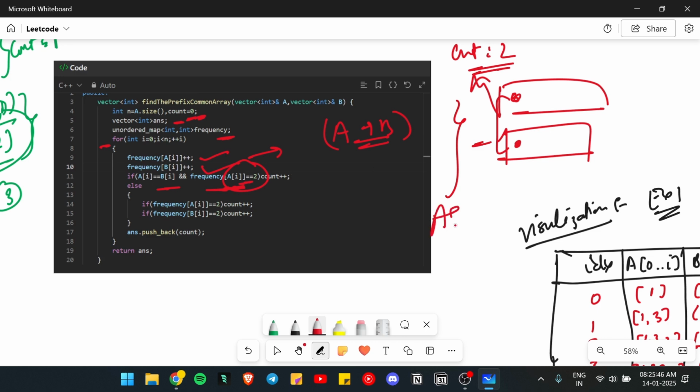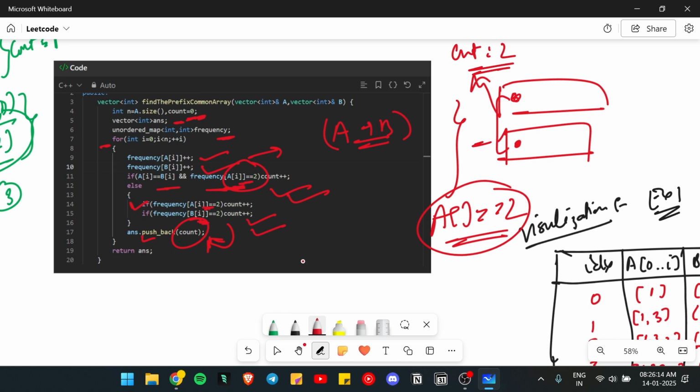Okay, so then we do count plus plus, and same thing for this one, if the frequency of A of I is equal to 2 and frequency of B of I is equal to 2, then we have to increment the count, and after this we have to push this count into our answer vector.